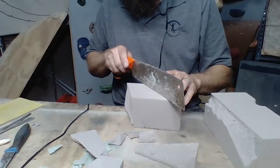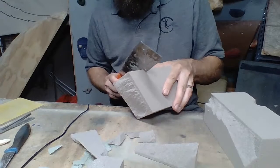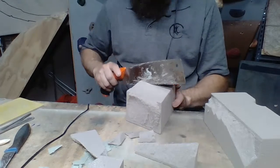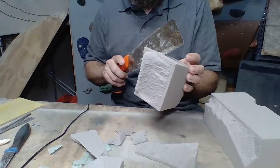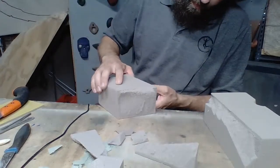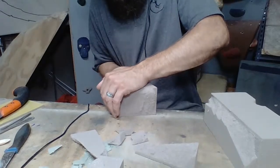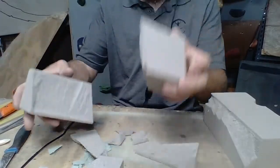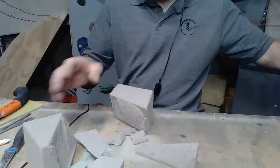So let's go right here. Let's try to get a little bit of an angle to it. And I'm just kind of scarring the foam here. Give us a good snap. Now I'm going to line up this line with the edge of my table. Try to give it a good snap. There we go. Okay, so you see, we got that. Let's go ahead and shape this down to that pinch that I was hoping to get out of this guy. We'll set this aside. I may use it again in the future.